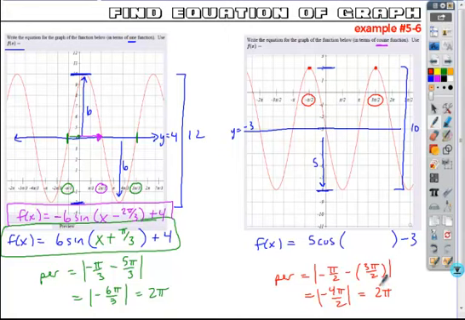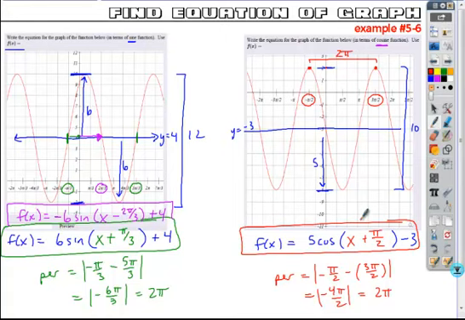Even though we're not compressing this graph, I still wanted to talk through the process you would use to find that. So I have my total period from here to here is 2 pi. And so when I look at my shift that's occurring, normally my graph would have started right here, up here. It gets shifted to the left, how many? Okay, so again, my period is 2 pi, so there's no multiplier in front of my x. Minus a negative 2 pi becomes plus, minus a negative pi over 2 becomes plus pi over 2. And so this right here would be my function.